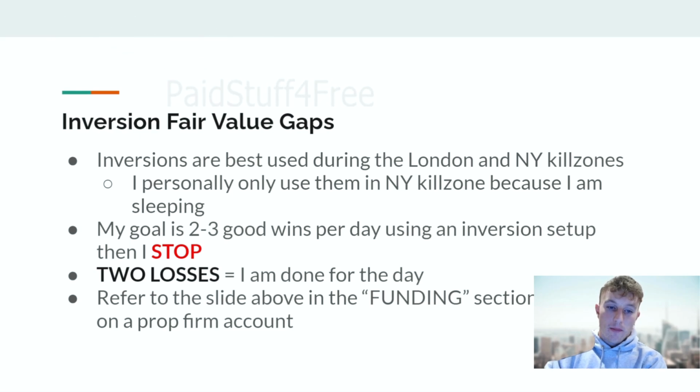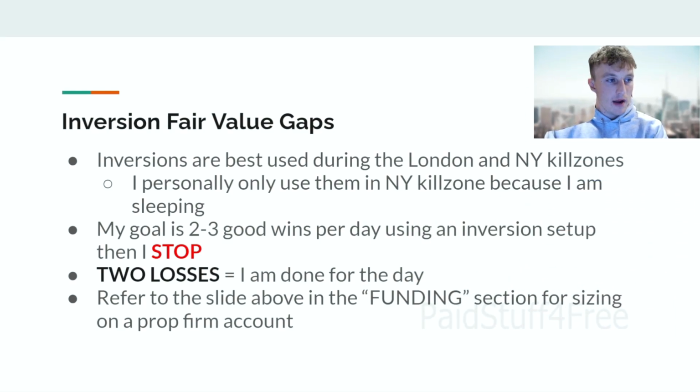So my goal is about 2 to 3 wins per day. When I live stream to my private Discord, I try to only take one just to be more disciplined, but sometimes I take another setup if it's really good. And then I usually stop. I don't go above 3 trades a day too much unless I'm on a demo account just practicing. If I hit 2 losses, I'm done for the day. That is it. I'm shutting down the account.